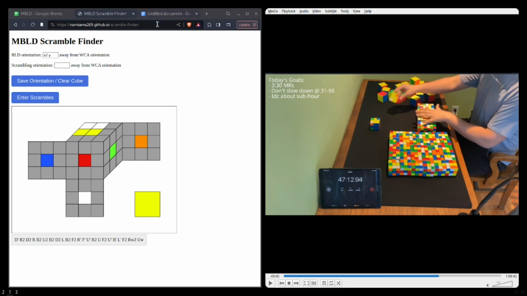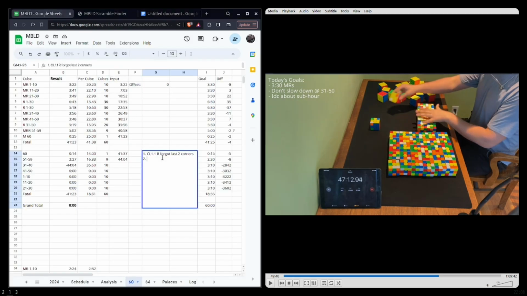So this is actually an execution mistake. For some reason, I thought I did the inverse, and so I undid it, but undoing it ended up not doing anything to the cube. So I would label that actually an exec mistake, and then I'll probably just put something like inverse here.